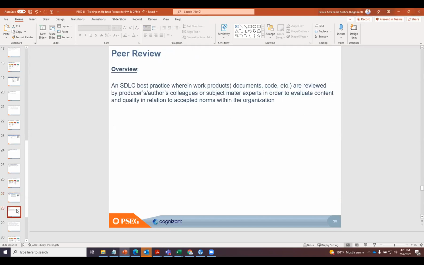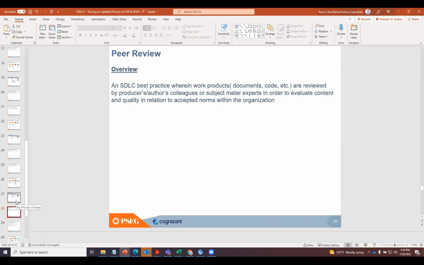Okay, the next topic I wanted to cover is the peer reviews, which is not so much project management, but I wanted to cover this topic. There are a couple of reasons. One is, peer reviews play a very, very important role in successfully completing the project, because peer review is a mechanism, or a practice, which when we use it, we identify the defects early in the life cycle. That will help us eliminate some of the last minute surprises, people staying overnight, right? All that will be eliminated. It's a good practice. Okay.